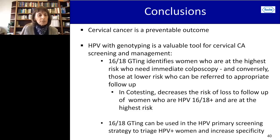Yes, up until the 2012 new guidelines that I had mentioned were unprecedented joint guidelines, the recommendation had been traditionally, at least in the US, that the treatment threshold be CIN2, and that allowed for a little bit of error, in favor of giving the patient the benefit of the doubt in case the CIN2 was really CIN3.